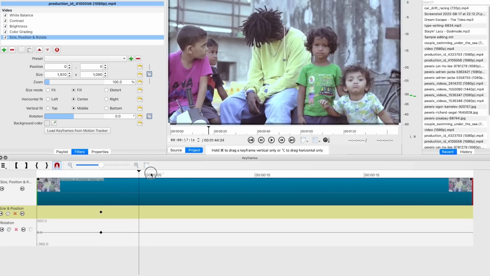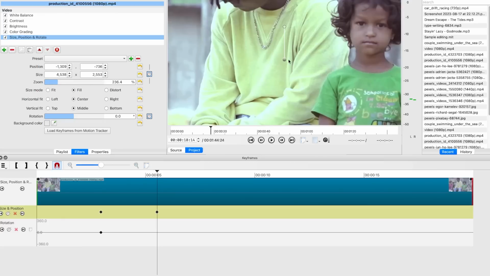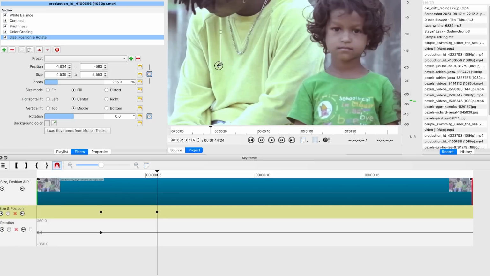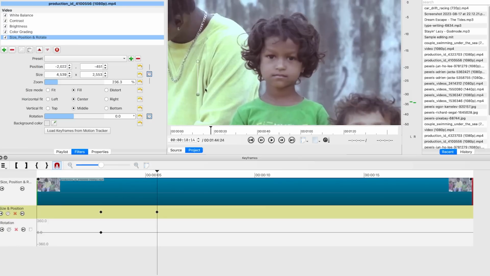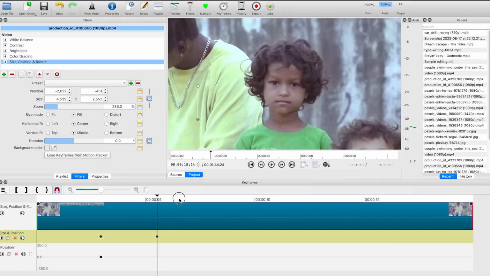I want it from this point to zoom into this guy's face, this one. So I can manually, on my own, zoom in. All right, so I want to show this small boy's face, so I just move it to this point, so we'll be able to see his face clearly. All right, so we can now see his face very clearly. I want this to continue, maybe up to this point.